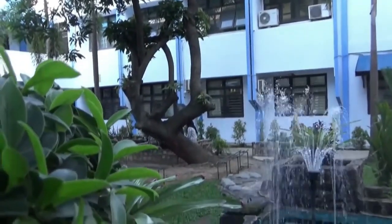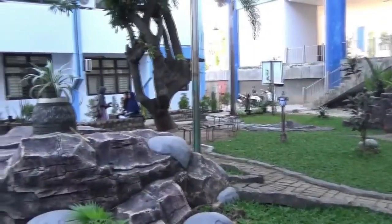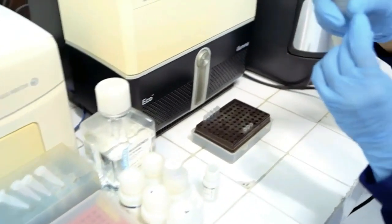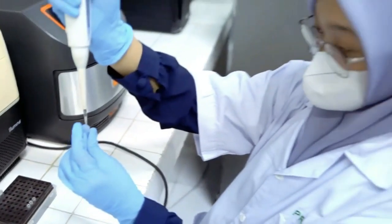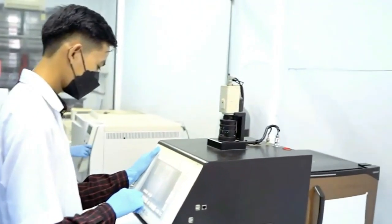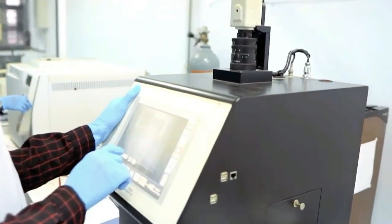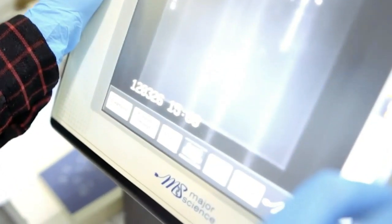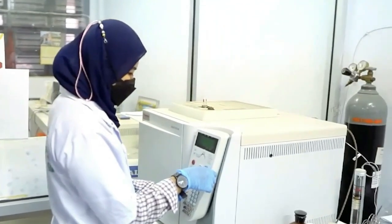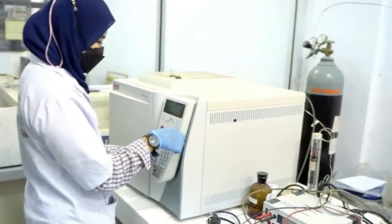The Biology Laboratory serves as a support facility for students and lecturers' learning and research activities. The laboratory already hosts all of the necessary equipment for the courses in the study program. Students and lecturers can use all of the laboratory equipment. Activities in the laboratory, such as experiment and research completion, are closely monitored, and implementation is aided by laboratory assistants and lecturers.